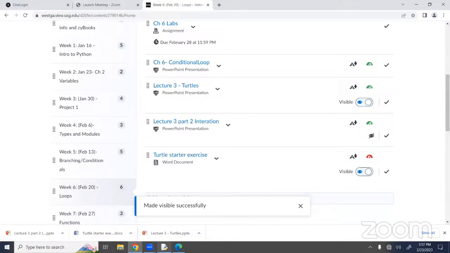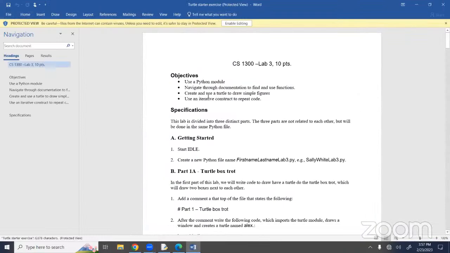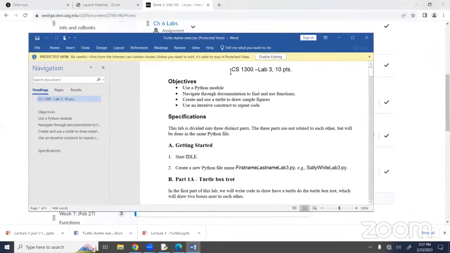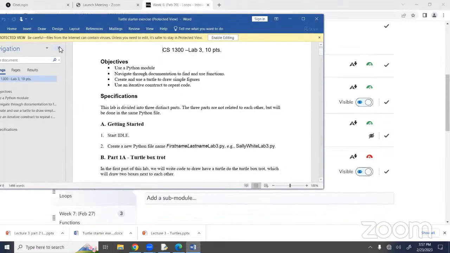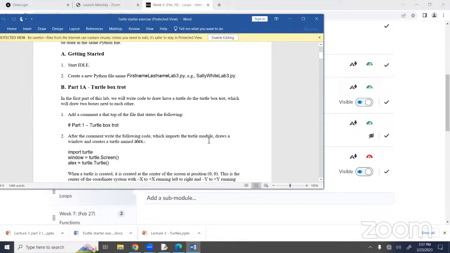But I have this exercise that I usually do with my other classes. It's a non-zyBook based lab. We're going to create what the professor, who made this lab, calls turtle box trot, because the turtle's making boxes and kind of dancing around while it does it.